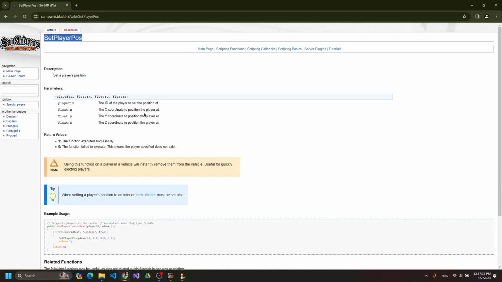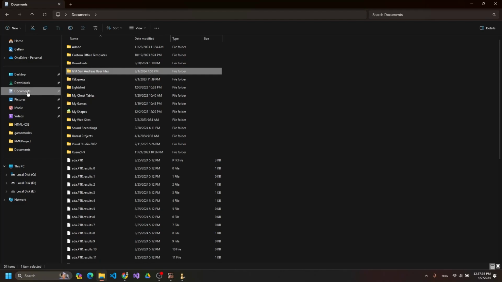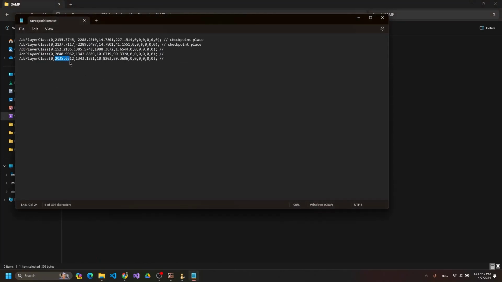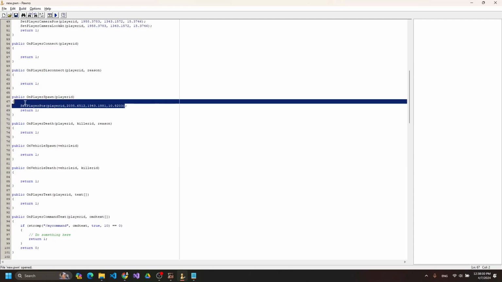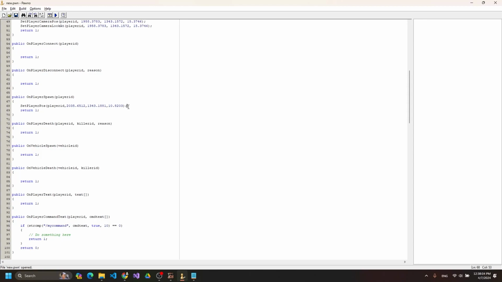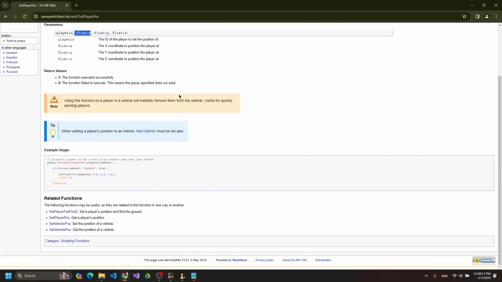You copy the function, put it here, and it has 4 parameters. It gets the player's ID to set the position, and the floats x, y and z, the x, y and z of the place where you want the player to be located. Right, so for example, we just saved the position we wanted, so we're just going inside our documents here, SAMP, savedpositions. This is gonna be our position. Alright, this is x, this is y, this is z, and this is the angle. We don't want to talk about angle yet, so we just put the x, y and z here, and this semicolon, which is syntax, anytime you write any code, at the end of the code you need to type a semicolon. This is how C++ works, if you know. Otherwise, just put that after any function you write, and you're gonna be good.